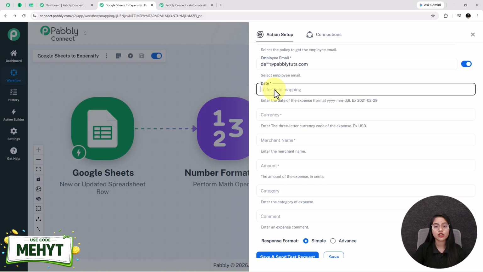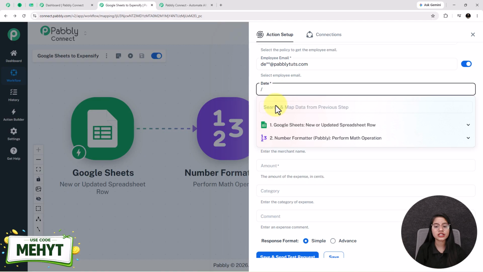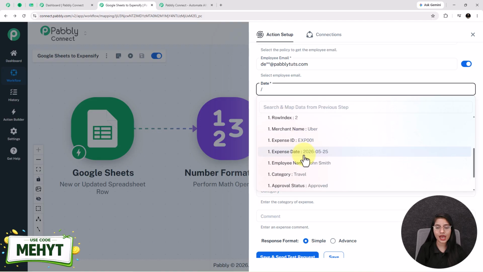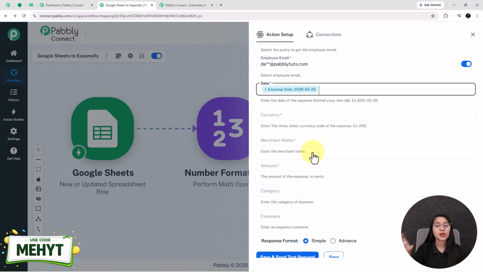As I already explained you about this, to do the mapping, you just have to enter the slash and click on the previous application. Now what is mapping? So mapping is the most important step in automation as it makes data dynamic. As every day you enter the new record inside your Google Sheet, so for capturing each record dynamically, mapping is used. With the help of this mapping, every time when you enter the new record, this data will change.